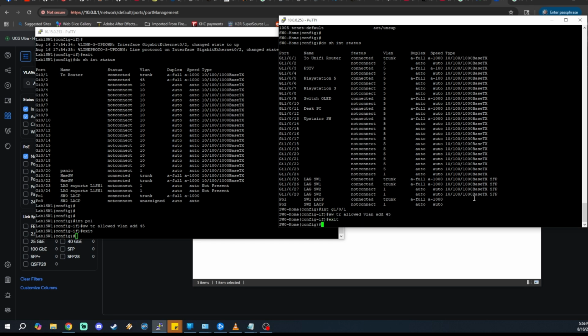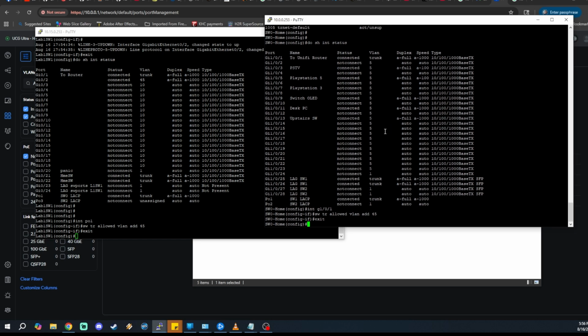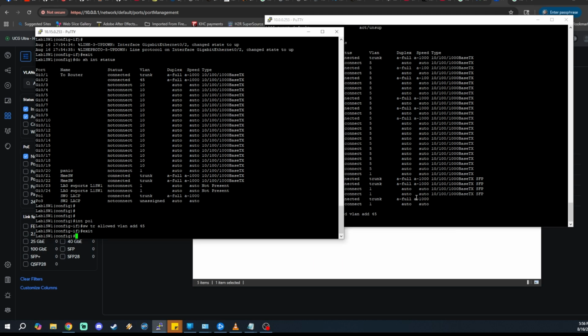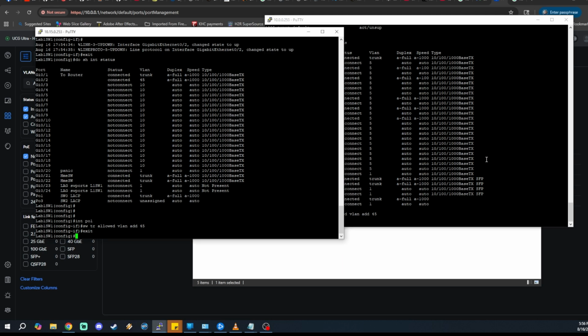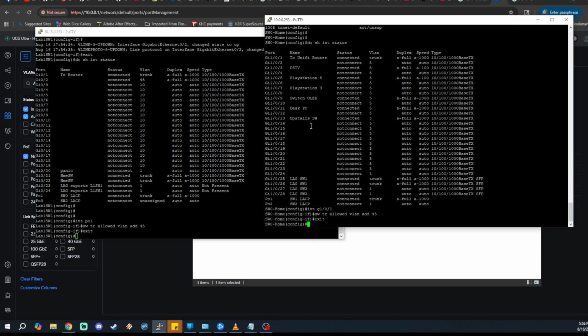All right, so you may have picked up on something. I made the VLAN on this switch, even though it doesn't have any active hosts. The reason for that is the VLAN still has to exist on any switch over which the trunk connection goes over. So if I need to go from switch 1 to switch 0 to the router, the VLAN needs to exist on all switches along the path. All right.